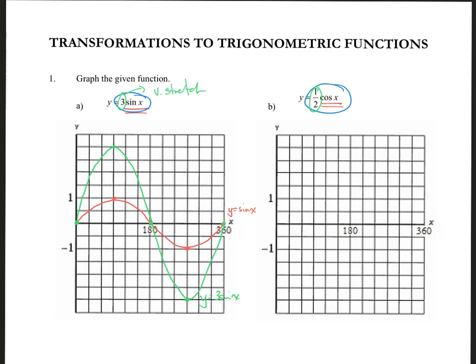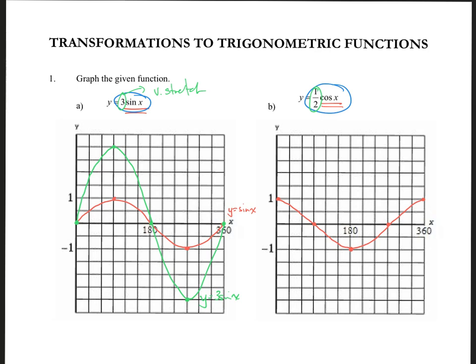Okay, we should be back. So when you take a look at B, we've got our cos graph. We know cos starts at the top and falls. Hits my 0 at 90, my minimum at 180, my 0 at 270, maximum at 360. Connect them with a smooth curve, and you should be getting pretty fast at this. So you might be able to see how we can get to our base graph in 10 to 15 seconds.